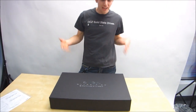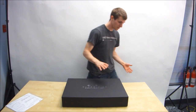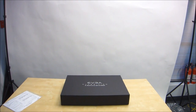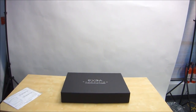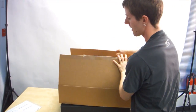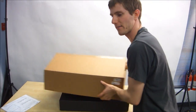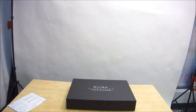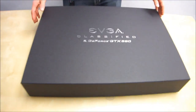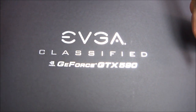I already unboxed a 590, but I saw this box in the back — it didn't actually come in this one. I saw it in the warehouse and it was literally in this box. I was like, is that a MasterCarton of video cards? Maybe there's like four inside? And the warehouse guy was like, no, that's one video card. I was like, are you sure? And he was like, yeah. I didn't believe him, so I opened it. And sure enough, it was one video card. So let's unveil it here.